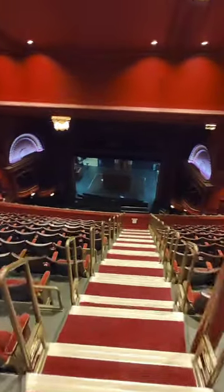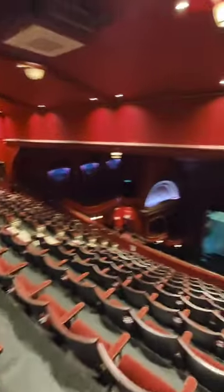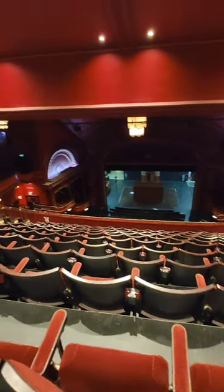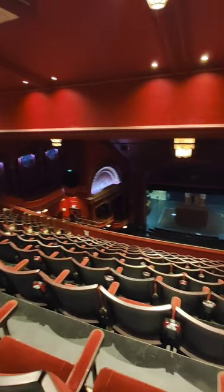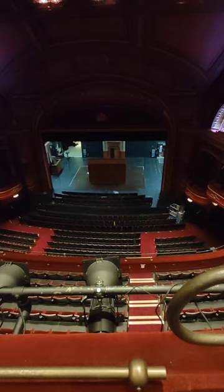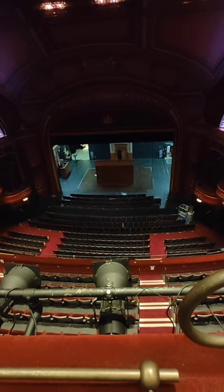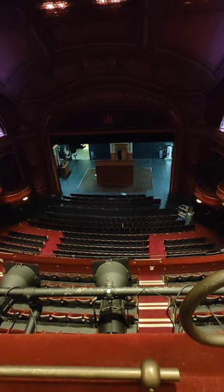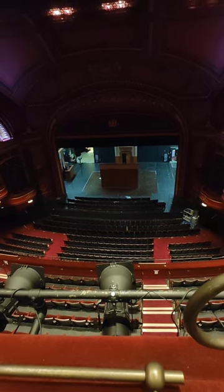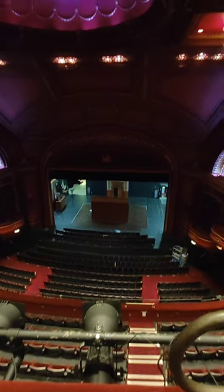Scary enough — in fact I'm not going to walk down there because I'll probably fall over. But there you go. Beautiful theatre, I'll show you more in a minute. Here we are from the front of the balcony. We're just building the flying flats for act one and two. This is the cannon which is used in act one, but we've built most of the trucks for act two. There's lots of good stuff — I'll show you more downstairs in a second, but in the meantime let's look at this theatre, which is really why you're here.